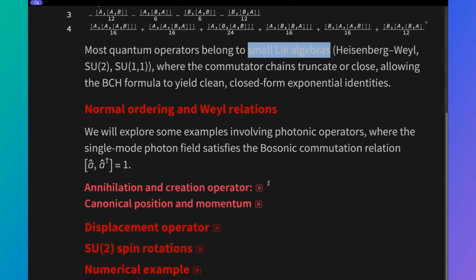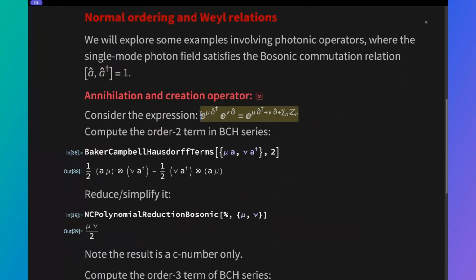As I said, I'm going to repeatedly use bosonic systems because they are very popular. And one thing that I love about these examples is that these operators are in an infinite dimensional vector space. Basically, there is no faithful representation of them in a finite dimensional space. You cannot represent them by a matrix, etc. Let me start with the simple case. So we have the multiplication of those two exponentials, and we are interested to find those BCH terms.